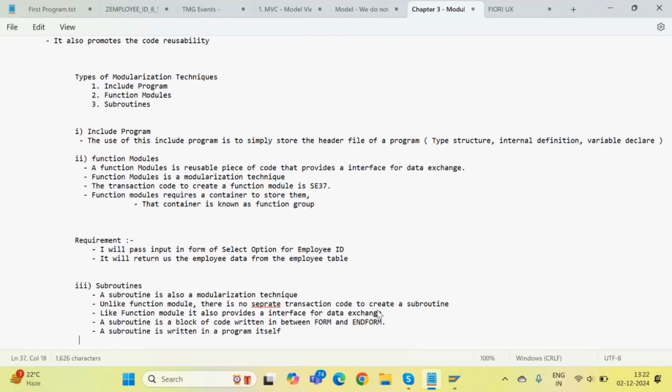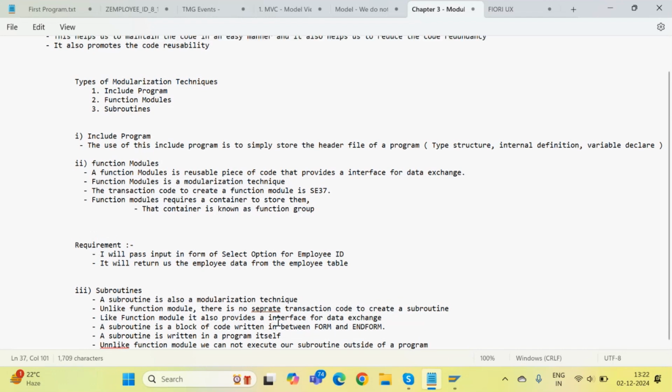And one more important point: unlike function module, we cannot execute our subroutine outside of a program.